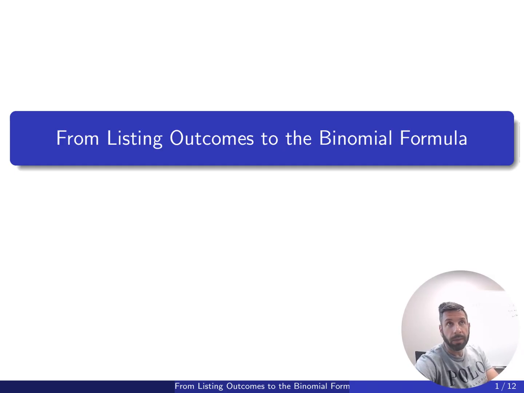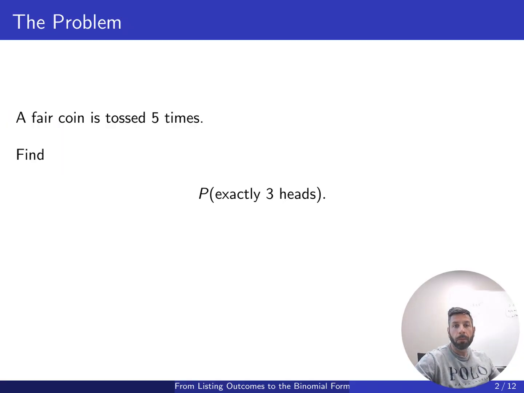And what's very nice about this is oftentimes there is a very simple formula that we can either memorize or use a calculator to compute probabilities. The problem at hand is going to be one you should be familiar with. I take a fair coin, like maybe this quarter, and I flip it 5 times, and I ask, what is the probability I get precisely 3 heads?